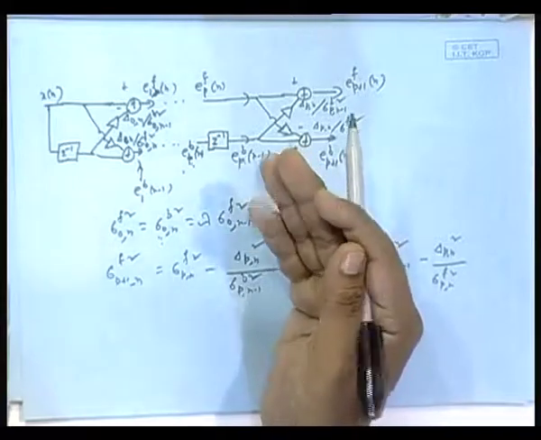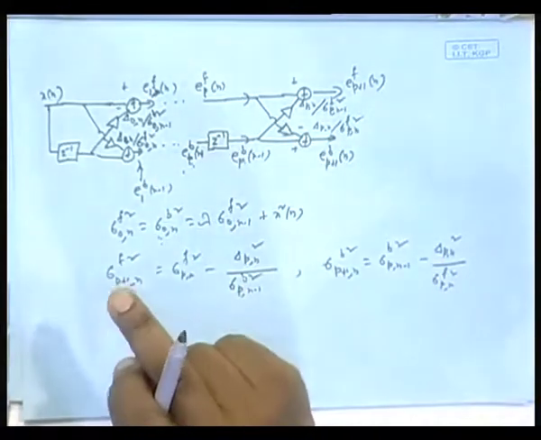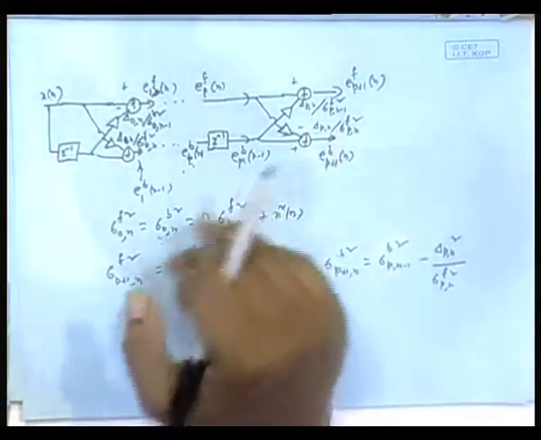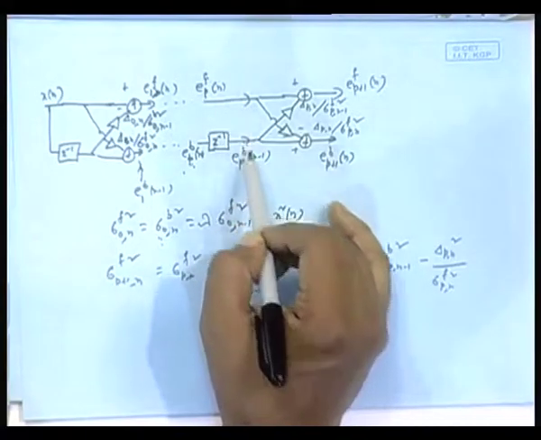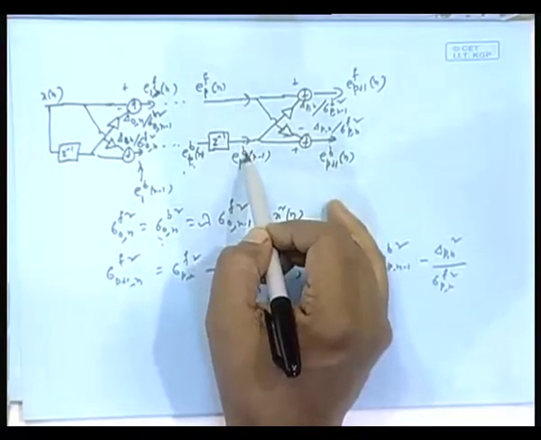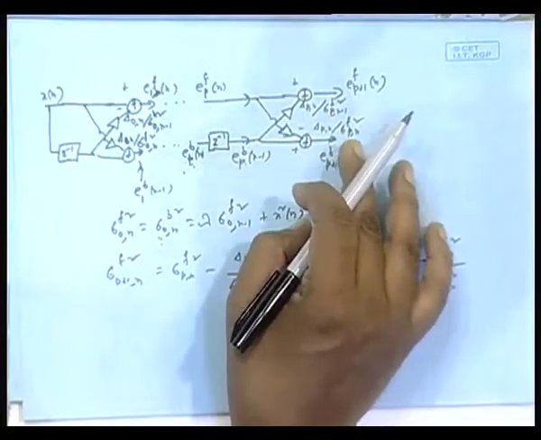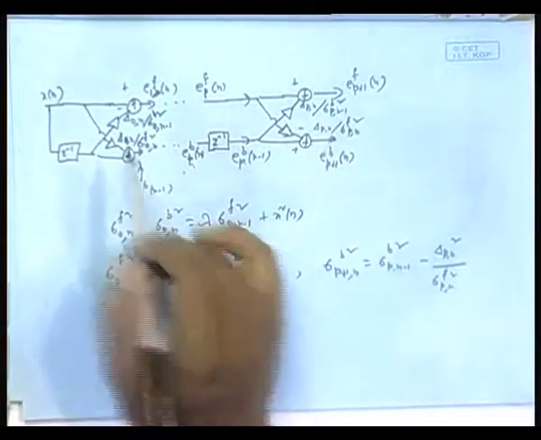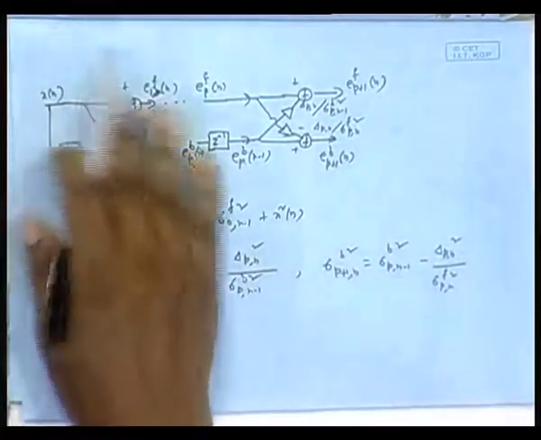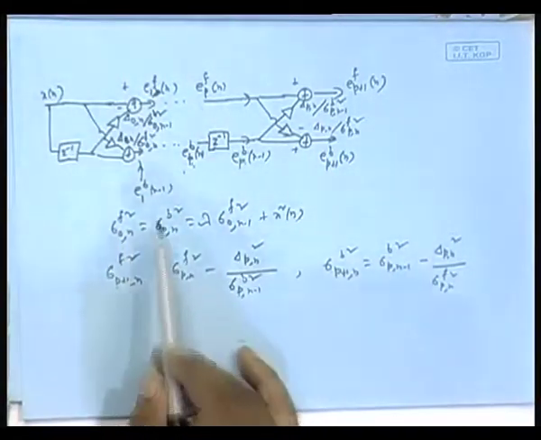That's from the previous value of delta. We need some storage then. We need to store the previous index value of delta. That will be used to time update, that is to get the current delta Pn from delta Pn minus 1. But that will also be using the two errors available, the forward prediction and backward prediction errors. Those also will be used. So how the adaptation will go on, at the 0 stage, so consider 0 stage, xn comes, so the two variances change.